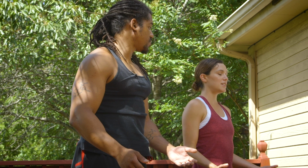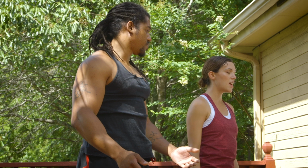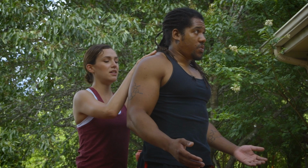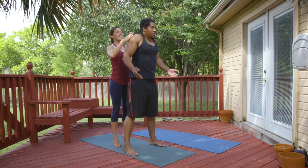So that said, let's take a deep breath in and squeeze the shoulders up to the ears, nothing fancy. Just integrating the movement and the breath. And then as you exhale, relax the arms down, just gently at your sides, relax the shoulders. Yeah. And then inhale, squeeze and lift. Shoulders up, yeah. And then exhale all the way down. Yeah, and then now just on your own, keep it going. Inhale, squeeze and lift. And exhale, relax. And one more time, squeeze and lift. Yes, there we go, beautiful. And exhale, relax. And then relax your arms all the way down this time.